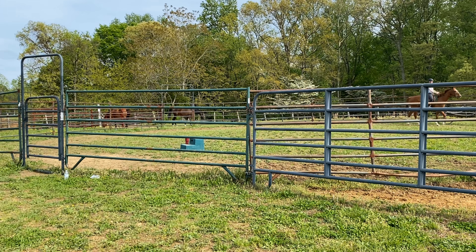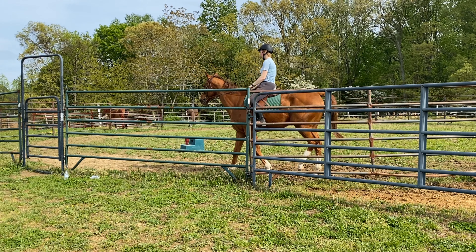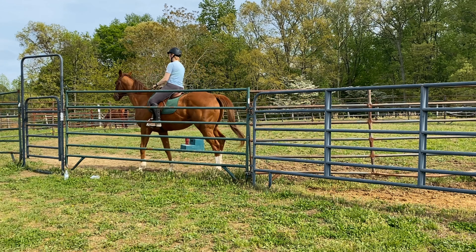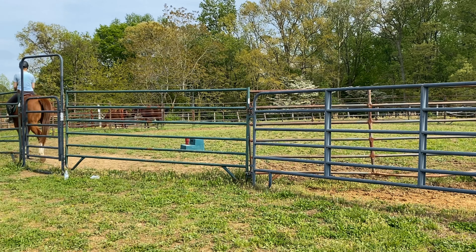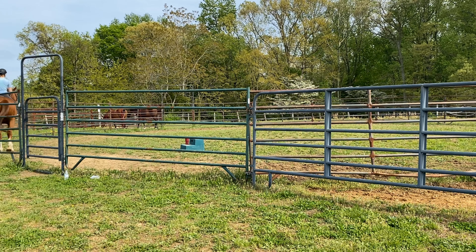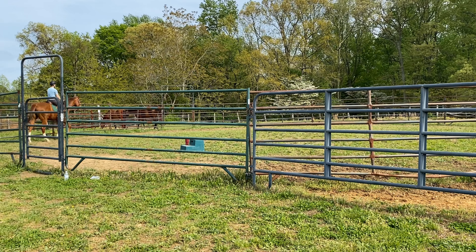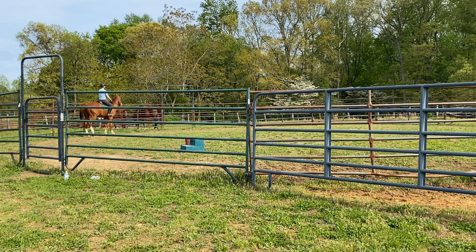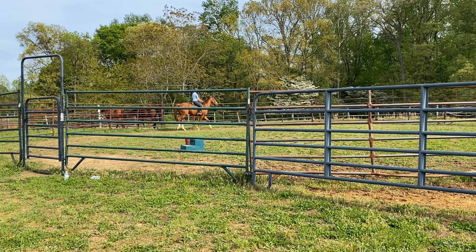I started tracking to the right for our first little while because I really wanted to work on his right side since he'd been having so many issues. We kept getting stuck at this one little spot pretty much right in front of the camera where it was just a little muddy. It wasn't slick - it was just like their feet squished into it just a little bit. That was annoying for the majority of the ride, but it was something we could easily work past.